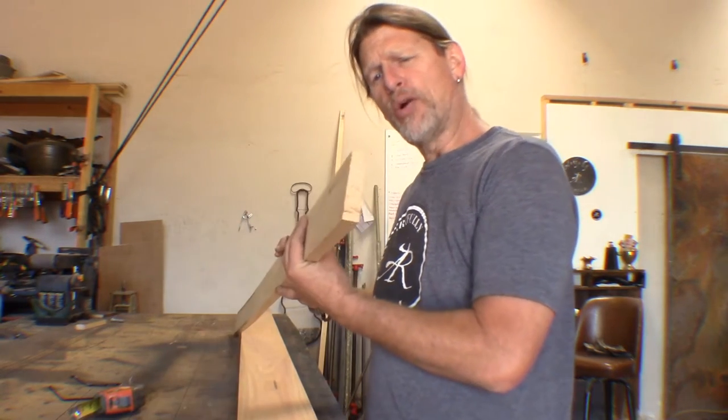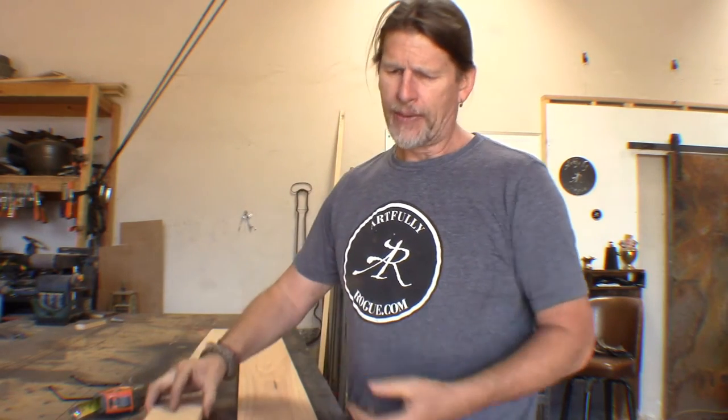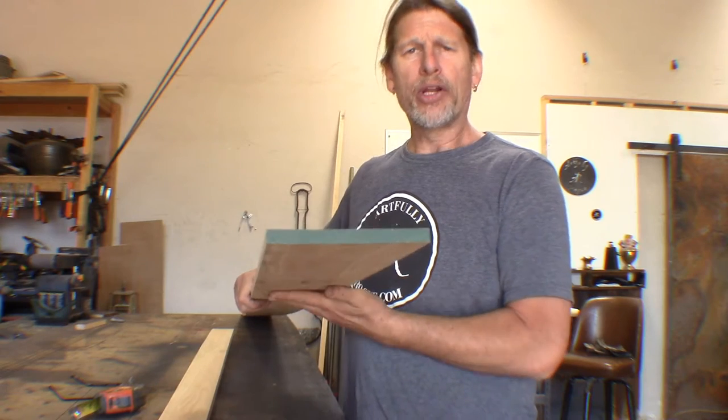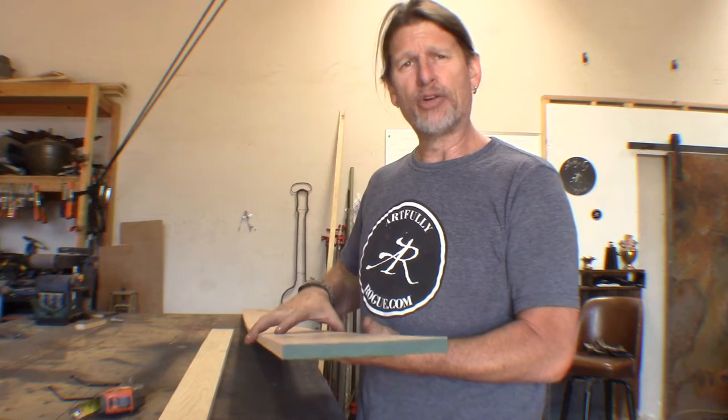I always love going to the wood shop just because they've got so many cool woods to take a look at. I did make some selections here with some red oak. I have a piece that's a little over three quarters inch thick and we're going to use this for what's called the staves — these are the uprights. Then I also have a thinner piece, about half inch wide, and we're going to use this for the actual top of the wine barrel. It has some nice grain to it, and once it's finished it should look really, really cool.